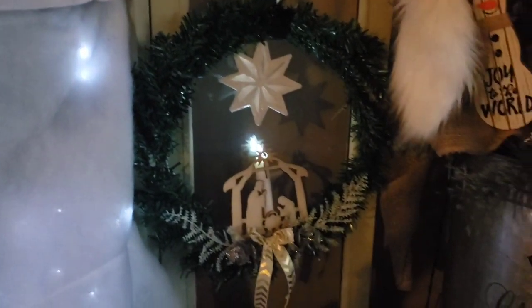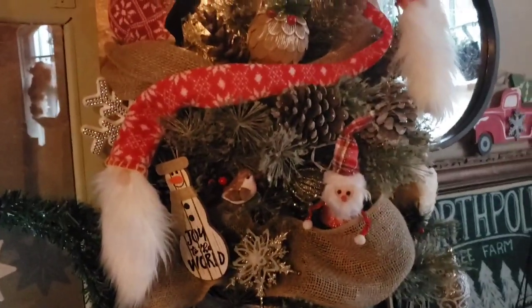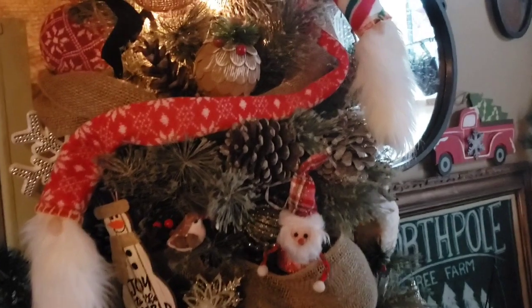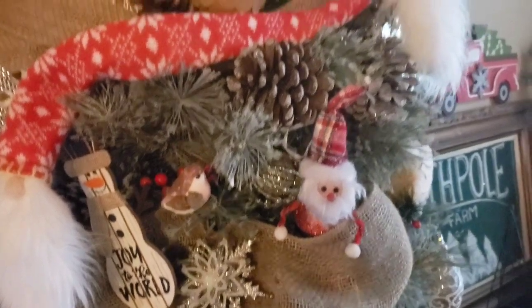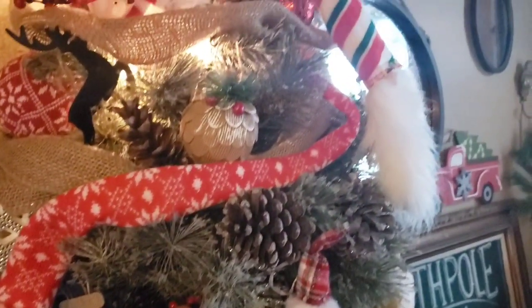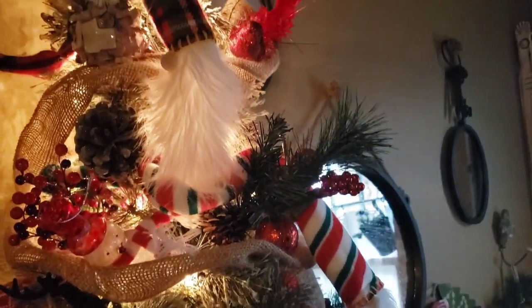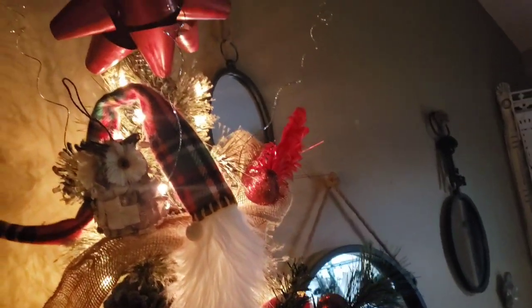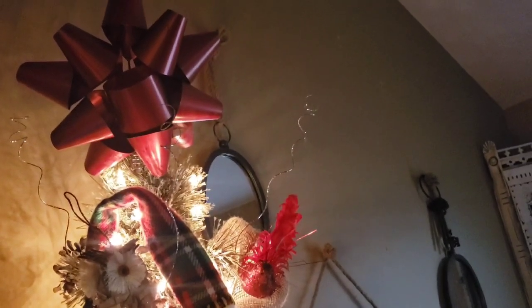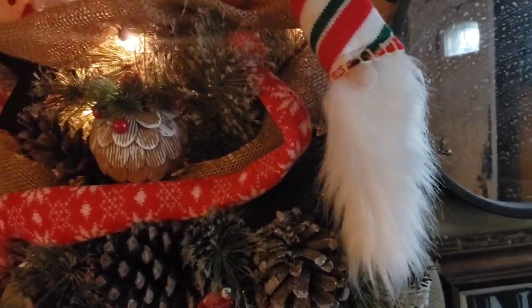Here is the wreath that I normally put outside, but it's been the windiest I've ever had it, ever. I've never had it this windy, and I've lived here 3 years now. And this tree I just ended up decorating mostly with my cute Aldi's wine topper gnomes that I bought for $2.99 the other day, because this tree is really just a 4.5-foot tree that I got at the thrift store by my house, the little thrift store. There were no trees available, and I didn't want to put up a 7-foot tree or a 6.5-foot tree because it wouldn't be able to go tabletop, and I couldn't put one on the ground since my animals are just too much right now.